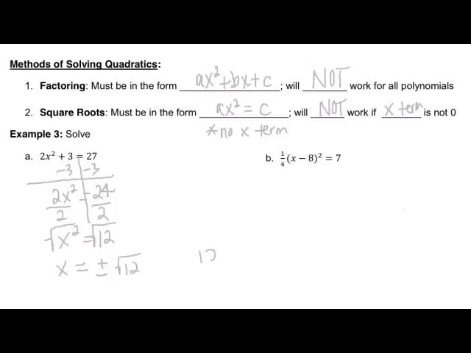So we're going to use our prime factorization that we talked about before. We can divide 12 by 2, and that will give us 6. 6 is also divisible by 2, which will give us 3. 3 divided by 3 will give us the 1 that we're looking for. So we're looking for our groups of 2. So the square root of 12 is 2 times 2 times 3.